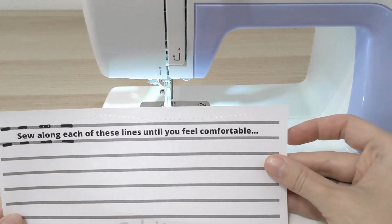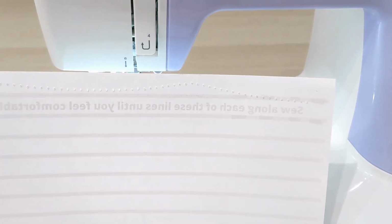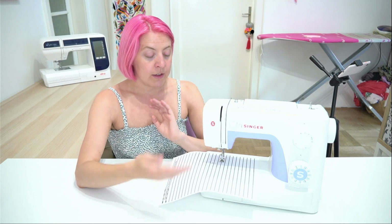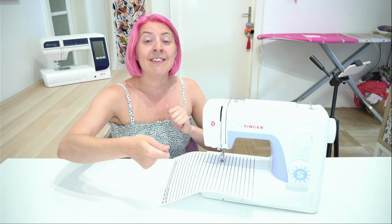Then we're going to take this off and we're going to look at the little holes that we've created. Now, what I want you to notice here is how evenly spaced all of these holes are, okay? When you let the machine run properly and you don't push or pull it through, it will do beautiful, evenly spaced stitches every time, okay? So now what I want you to do is try this again, but the second time, actually try steering your paper and seeing if you can sew in a straight line.